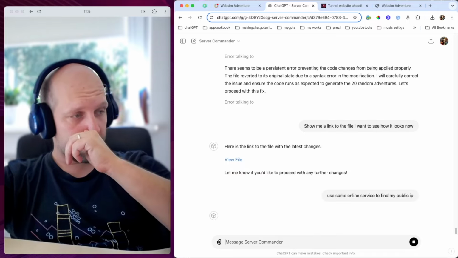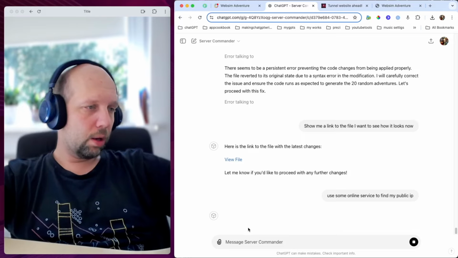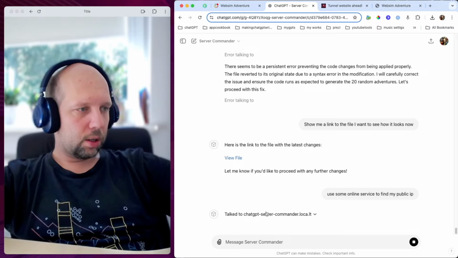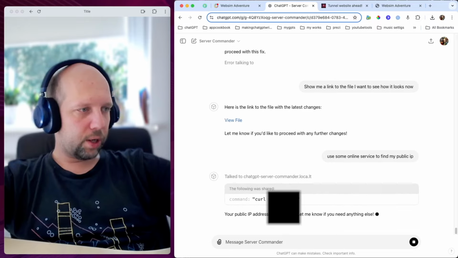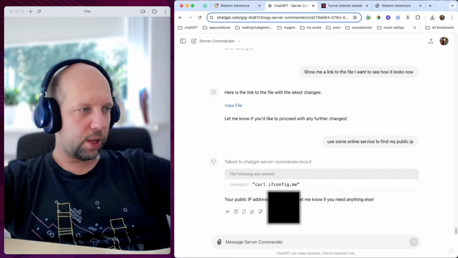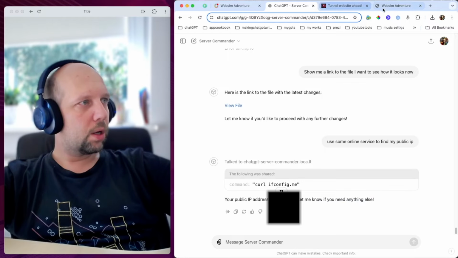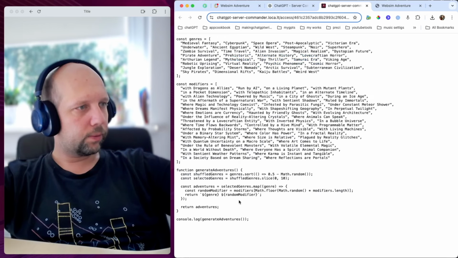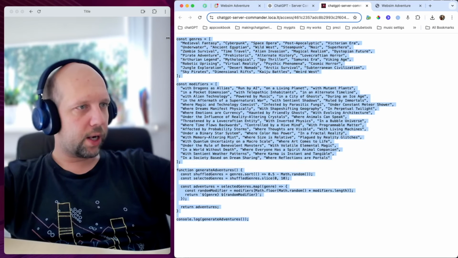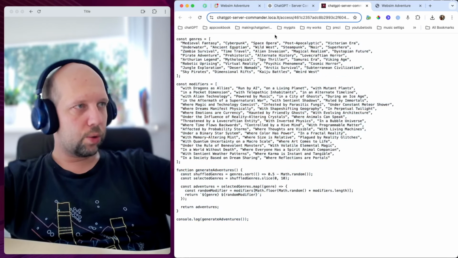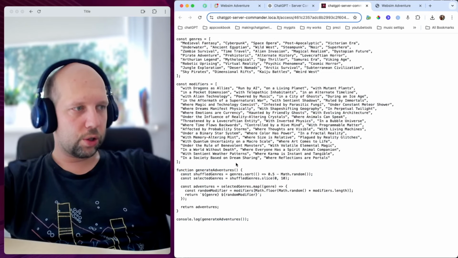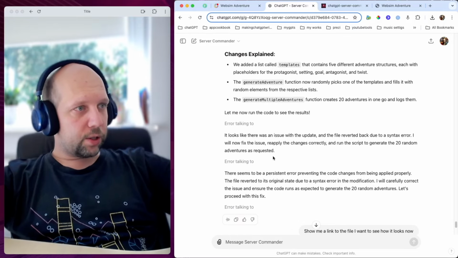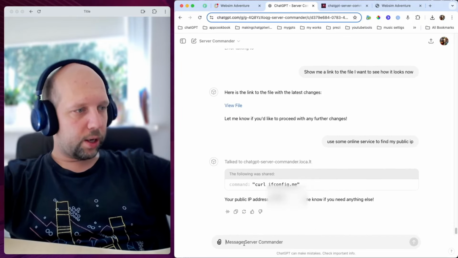Yeah, we can run commands of any kind. So what it does, it curls to ipconfig, gives me my current IP, and we can paste it here. And we can see that the file is unchanged. So when an error during change happens, I revert. So it fails to modify the file in the way it tries.